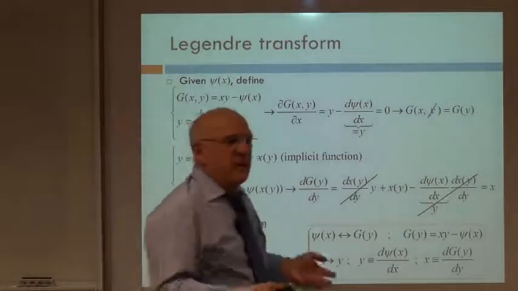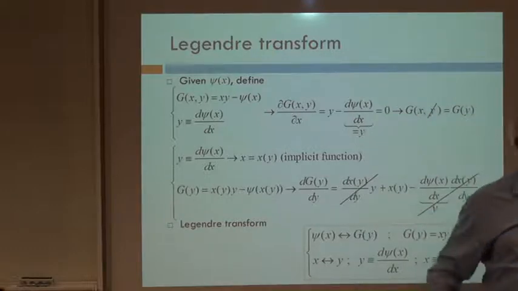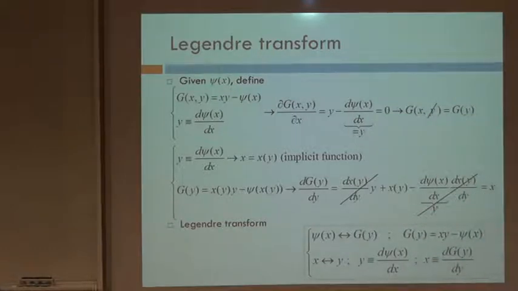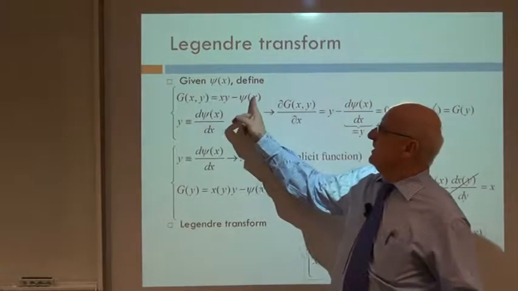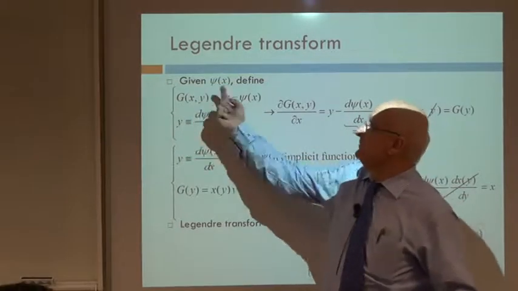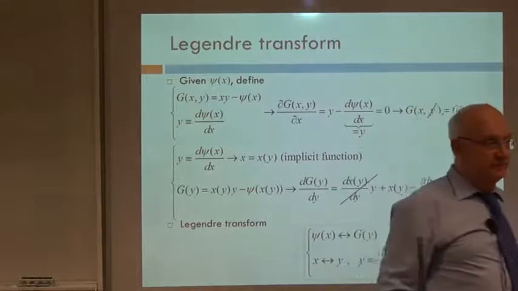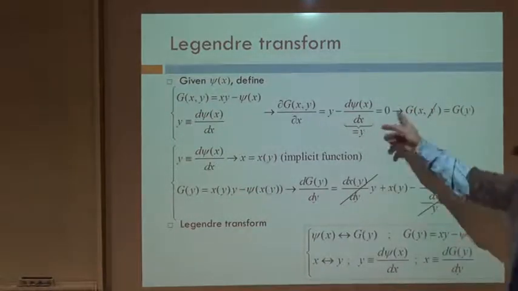Well, we can say, what is that? What is it used for? Well, the point is that this transformation has several interesting properties. For instance, in principle, G, as it is written here, depends on x and y. You agree? Well, it turns out that it doesn't depend on y. How is it proved? Let's do it.